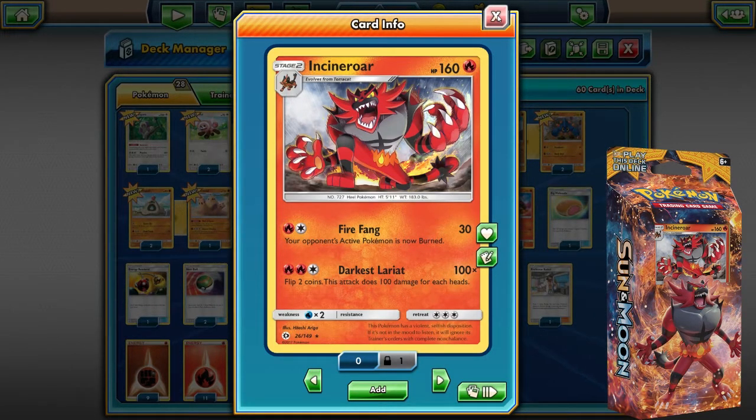But then Darkest Lariat, 100 times the number of heads you flip, and that is potentially really good. If Choice Band comes out in the next set, you flip a couple heads, do 230 damage for 3 energy. It doesn't get any better than that. But keep in mind, it's a stage 2. You have to use Wally, Rare Candy, whatever to get it out.